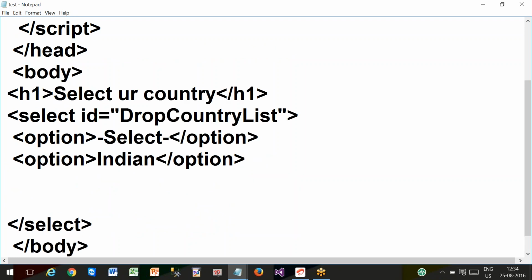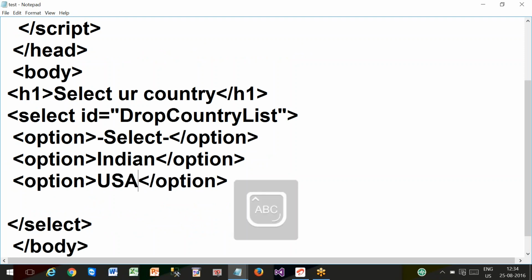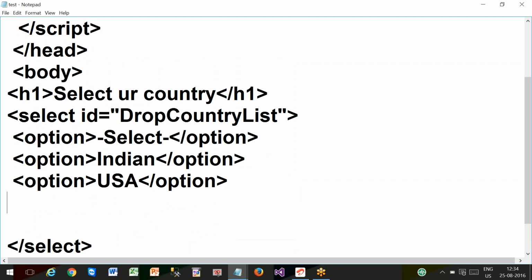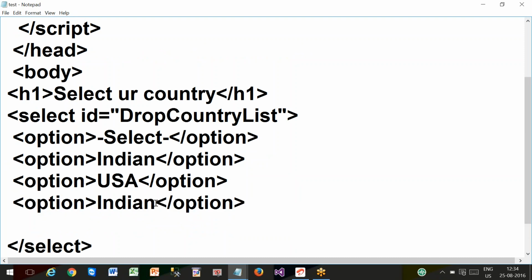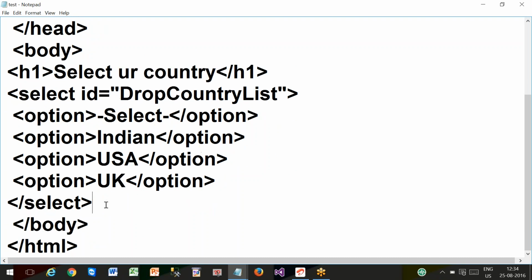Second option India. Third option USA. And the next option UK. The drop down list is created.